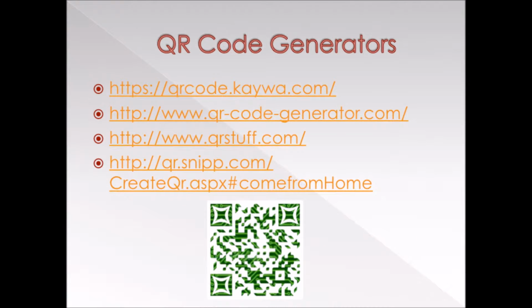So if you are wondering how you are able to generate these codes, there are various websites available, and here is a list of just a few that you can use to create your codes. And as you can see, the QR code on this particular slide doesn't look anything like the original QR code that I used as an example, but the reason is there is a newer code generator. It's QRSnip.com. It's the last one on the list here.